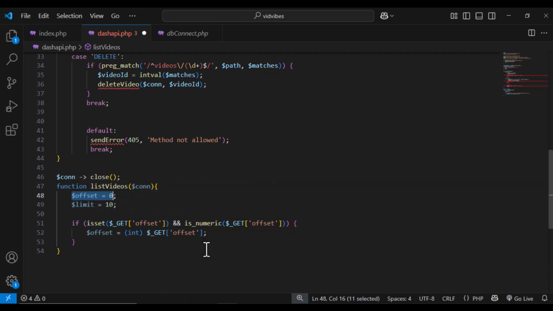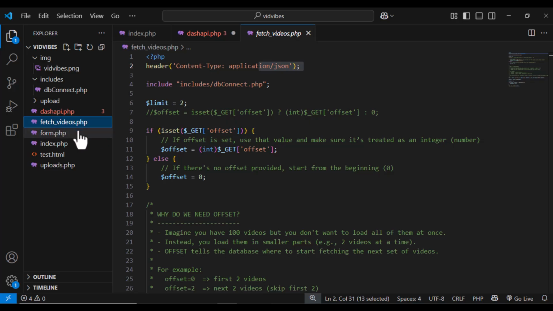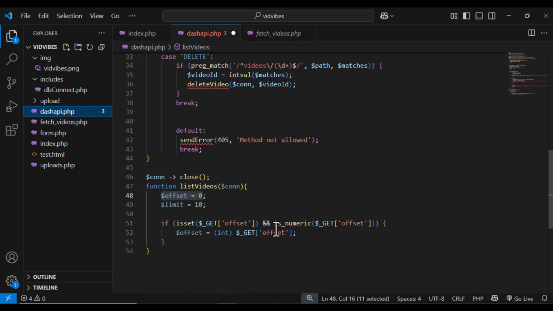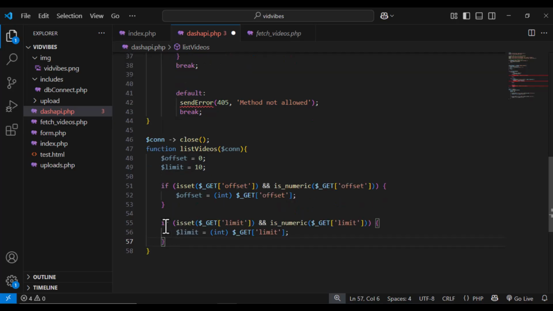For you to understand this properly, see the tutorial about when we talked about fetch videos PHP. Okay, so I don't want to spend so much time talking about this one because this video is a bit longer and I have already talked about these things so much. All right, so we'll do the same thing for the limits.